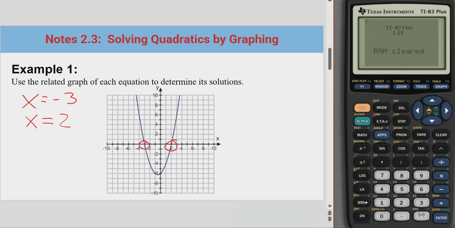I caution against writing it like this, x equals -3, 2, because that looks a lot like an ordered pair. So if you want to just put it in one, you can put the word and in between. Instead of the comma, put the word and in there, just to notify everybody that you know it's two separate x values.